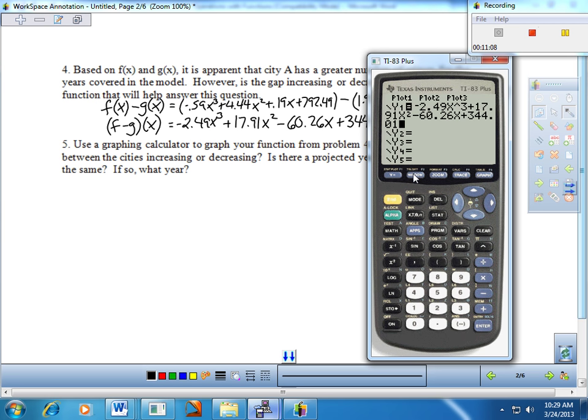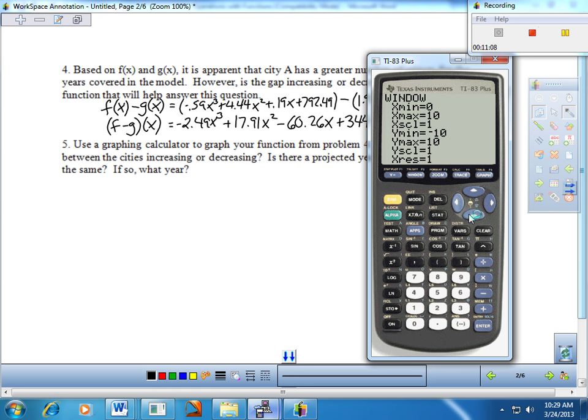Now, guys, let's go to the window there. Keep working with this. What we've developed is a relationship between the number of years that have elapsed and the difference in the crimes of the two cities. Okay, so first and foremost, let's go future. So start at 0, and I'll go out to 10. If we need to go further, we'll do that. But let's go 10 years out.